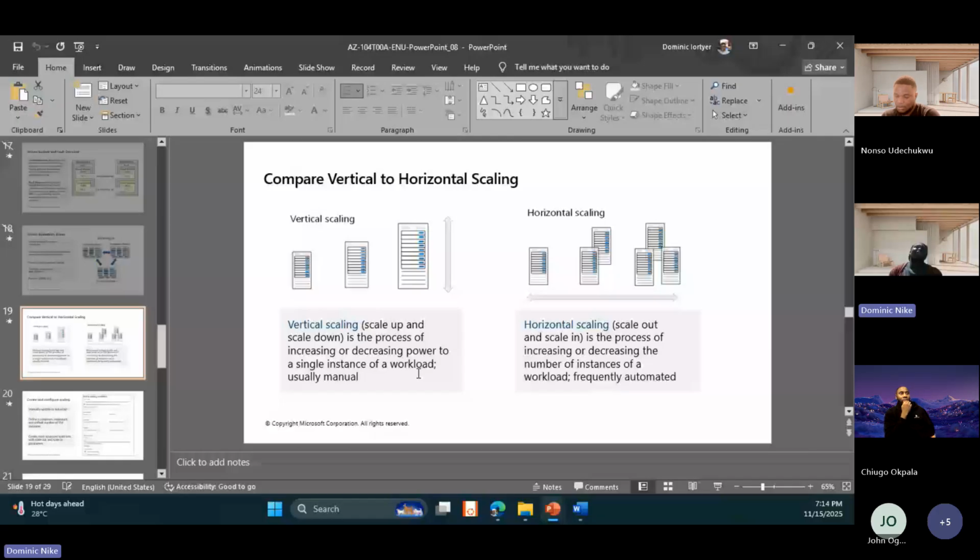Most high-end organizations use horizontal scaling. Everything is automated, so there is no manual process. Most enterprise organizations use horizontal scaling, I tell you for free. You will not see people using vertical scaling as much, because it has its own pros and cons.